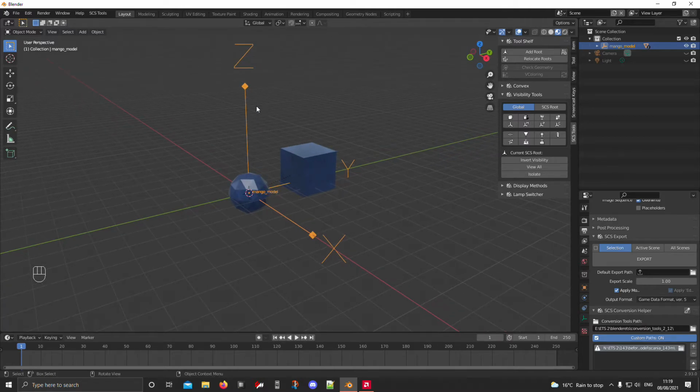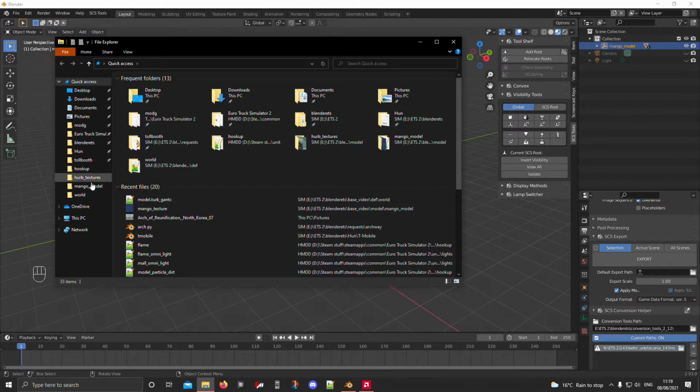Then you click on this, press export, and if it's successful, it will say here successfully completed. If it wasn't successful, you'll get an error message in the same place, I think an orange or yellow box, and that means you've done something wrong and it won't export.